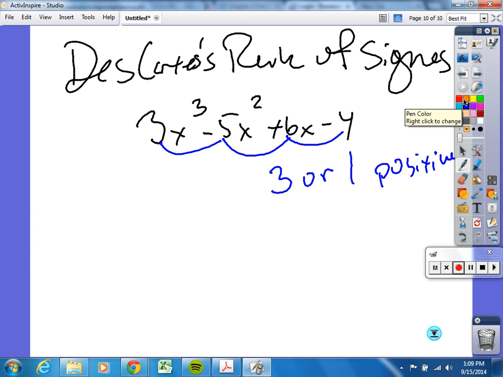Okay. The next thing I'm going to do is switch the sign. So I'm going to change this from x to -x. Would that change the value of this equation if I did this from an x to a -x in here? Would any cube thing change it? Yes, it would. So therefore, this would become -3x cubed. How about an x squared? Would that change the value of my coefficient? No. Because negative and then something squared always becomes whatever it was originally, right? Yeah. So that becomes -5x squared. How about this guy? Would he change?